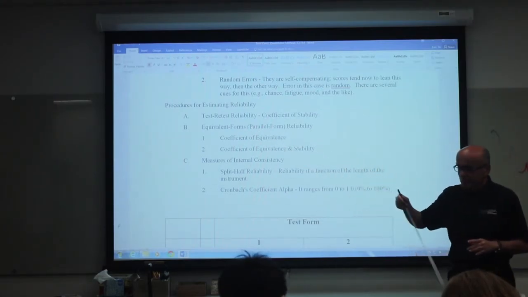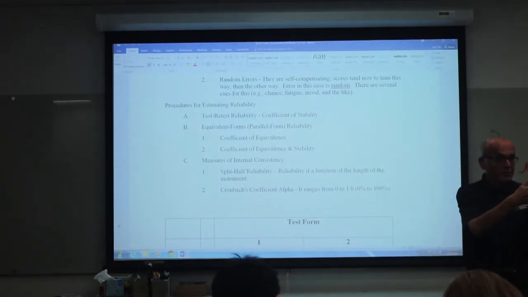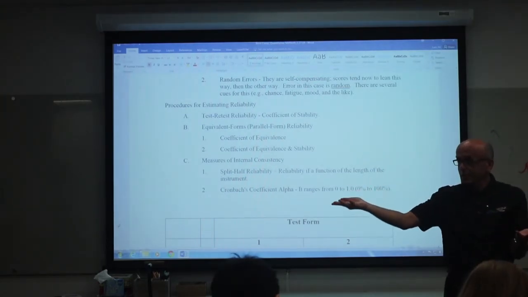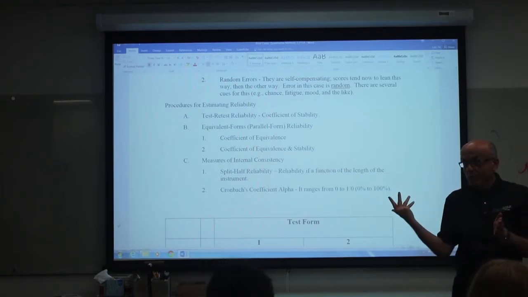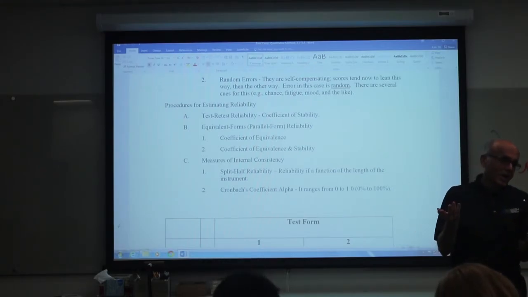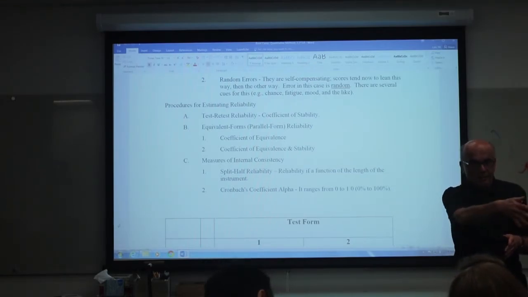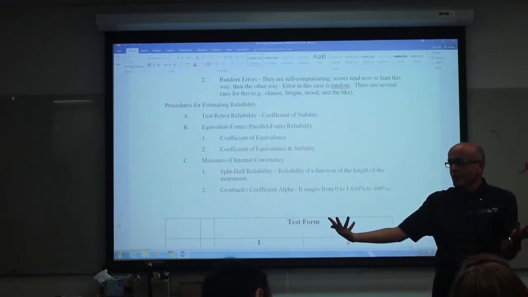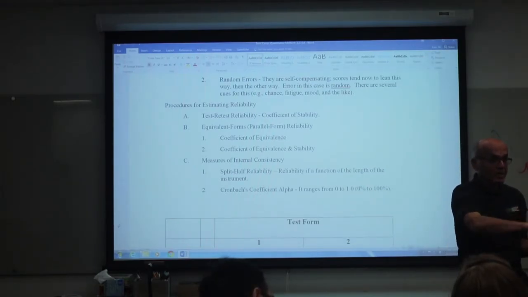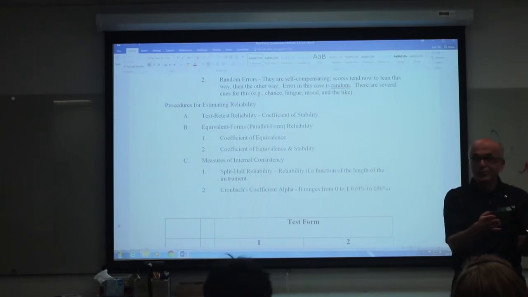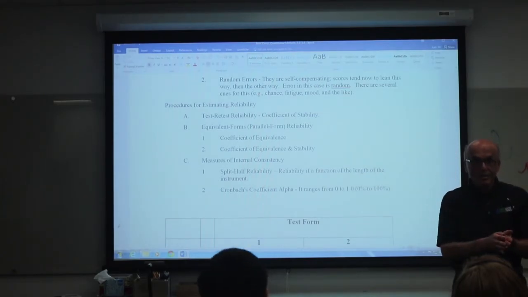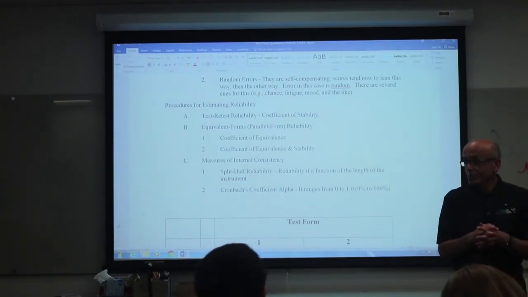Equivalent form. Have you heard of a test with different forms, form A, form B, form C? Those tests should have equivalence. How do you establish that? It's pretty easy. I have 3 forms of tests. I give you form A, give you a 2-minute break. I give you form B, and then I give you form C. I correlate. If the correlations are high, then there is equivalence.